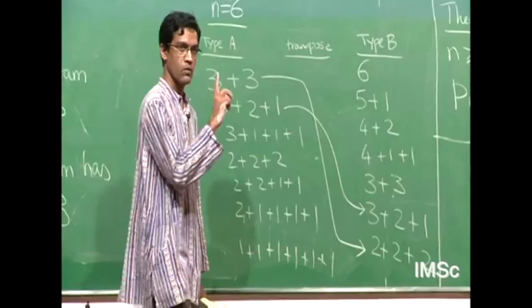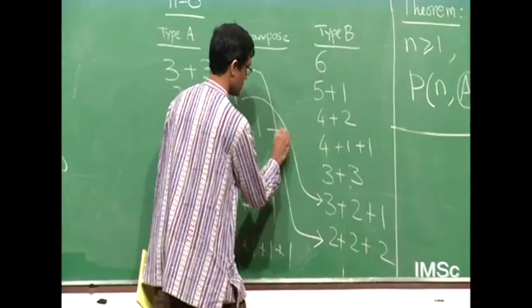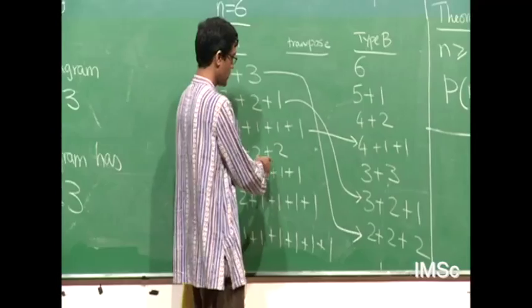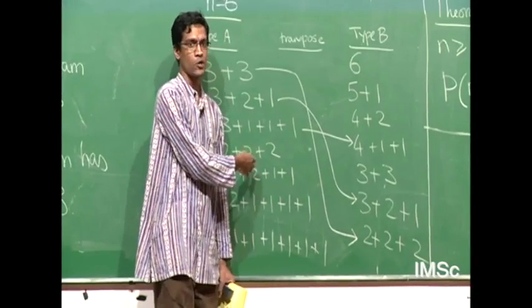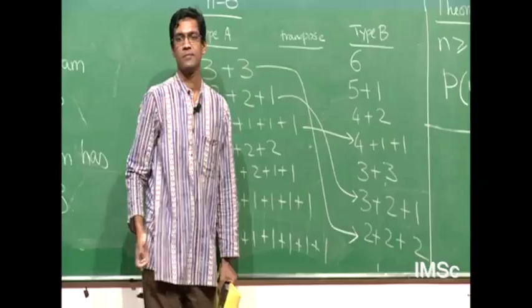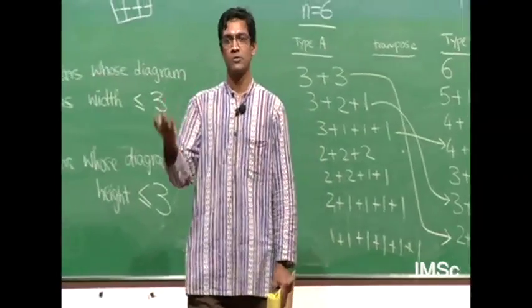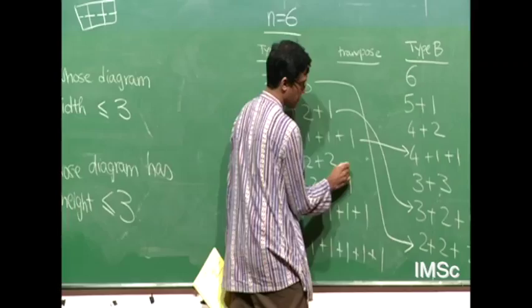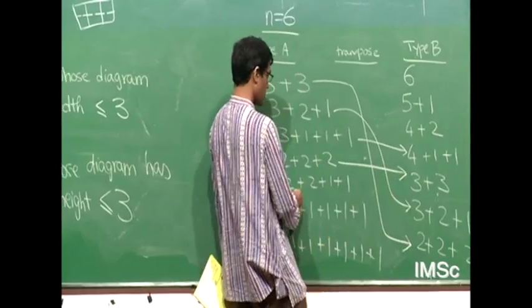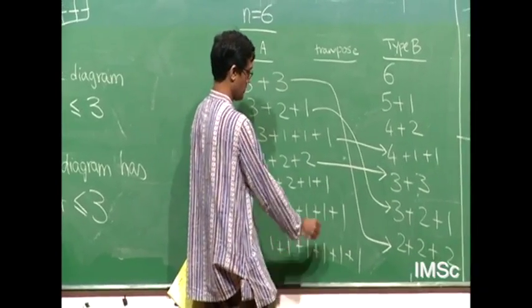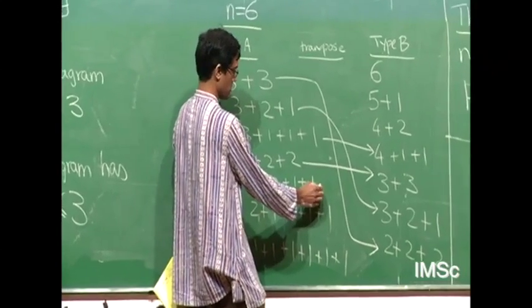4 plus 1 plus 1? Okay. So I'm just going to trust you on this. 2 plus 2 plus 2? See, now here we have already done the work. We don't need to do it. If this transpose is that, then that transpose is this again. So if you do 2 transposes, you come back to the starting point, right? So no need to do work again. 2 plus 2 plus 2 is 3 plus 3. What is this? 2, 2, 1, 1. 4 plus?